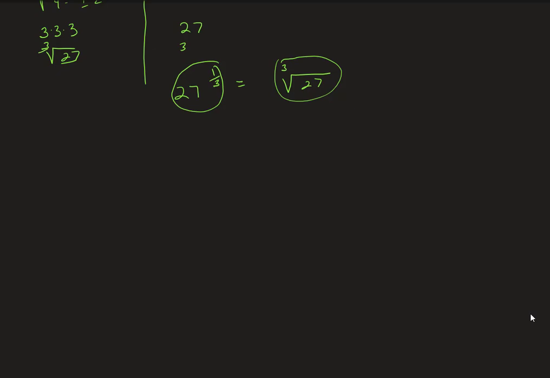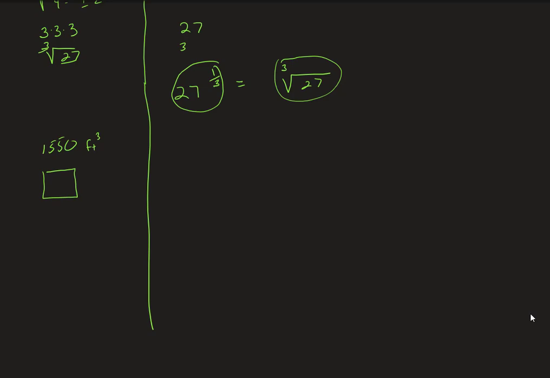Let's play around with this application really quickly. A storage bin in the shape of a cube is known to have a volume of 1550 cubic feet. So that would be feet to the third. Find the dimension of each side. Now this is a cubic building, so we know that this thing has to be a cube. And we have a formula that we can use. The volume of the cube is equal to the cube of the side. So the side s is the cube root of the volume.